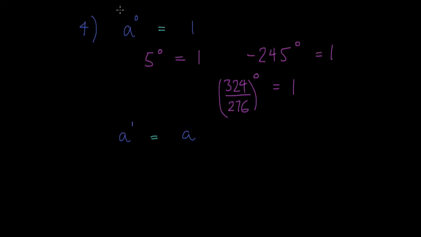So let's look at this. What really is happening here? If I have a number raised to the first power, right? If I have 5 raised to the first power, just going back to this example, what really is happening? I'm multiplying 5 by 1, right? So this is just 5 times 1. So anything raised to the first power gives us the value itself.